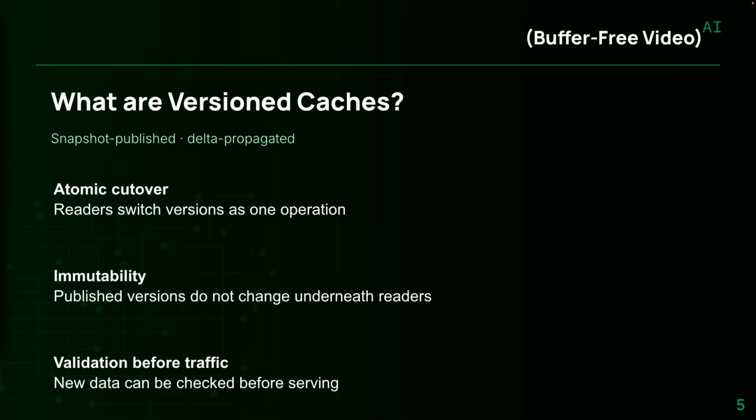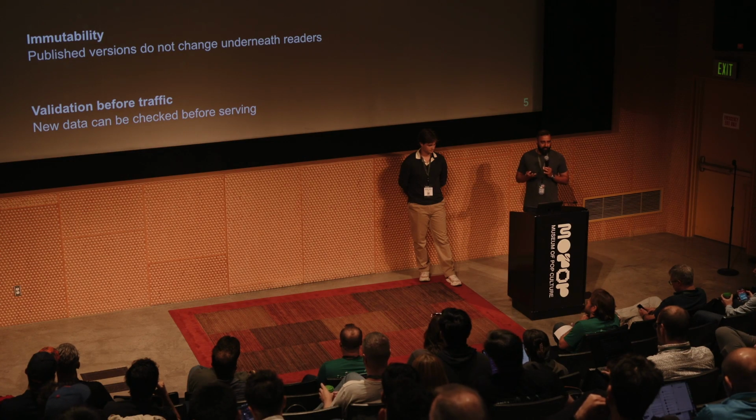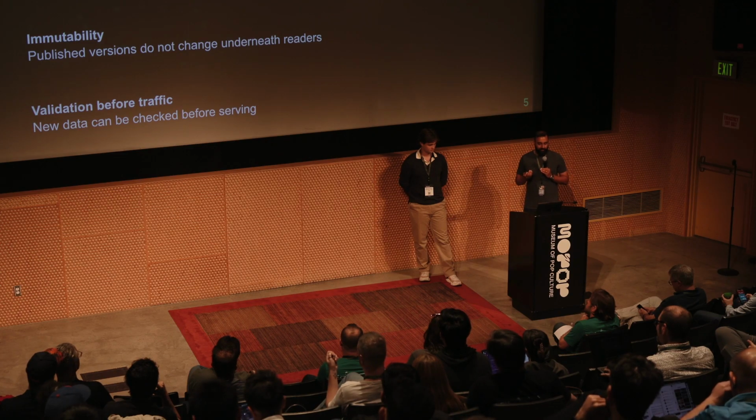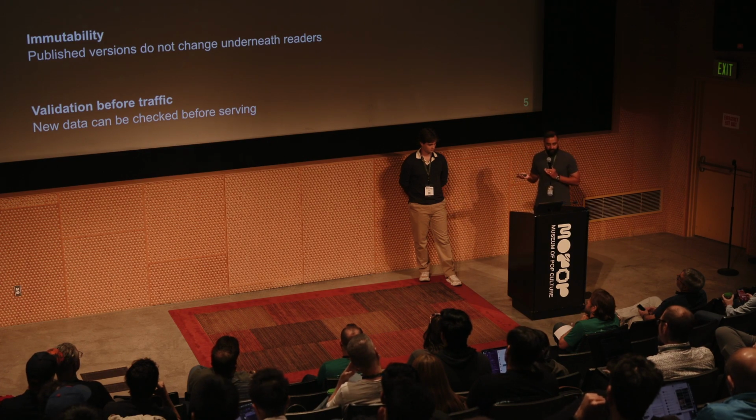There are three key properties of how we define a versioned cache. One, data is published as snapshots and deltas are applied between versions. Two, there's an atomic cutover on consumers from version n to version n+1 in a single operation. So there are no reads that span the boundaries of those two versions. And finally, within a version, data is immutable. That's all. And so a fundamental distinction between demand-filled and versioned caching could also be made as demand-filled is more reactive to a user's request, whereas versioned caches are more proactively staging the data for the time of query.